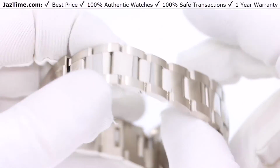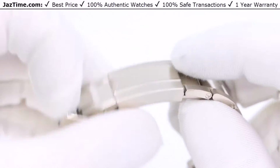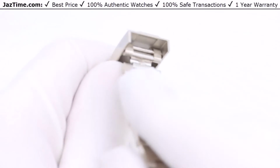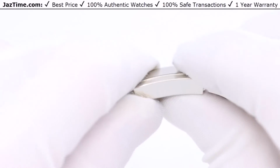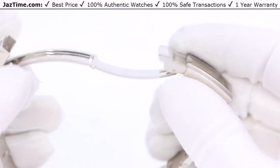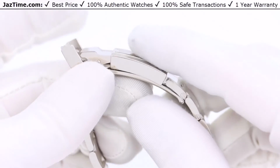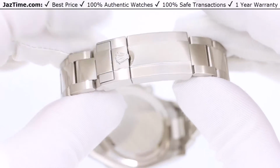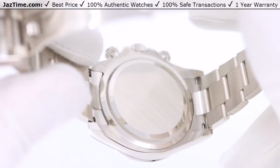It is a very sporty bracelet. It has the Easy Link Comfort Extension, 5 millimeters, which means you do not need a tool to change the size of the bracelet, which is very helpful if you ask me. Okay, and what else? Yeah, well, the bracelet is done really nice. It's a fold-over safety clasp, by the way, and that is good because the clasp will not easily come undone, at least by accident. Okay, now let's talk about the next part, which is the movement. The movement is also updated.